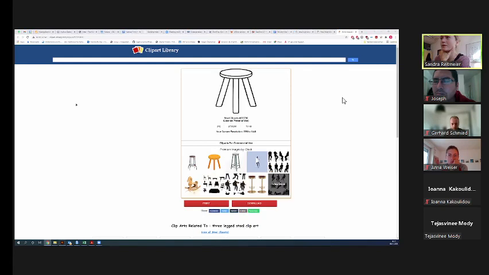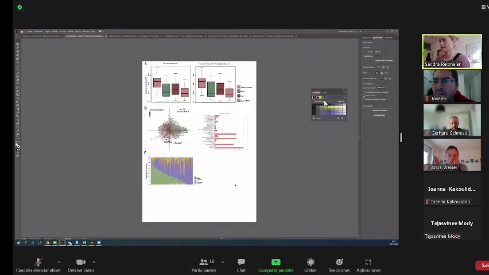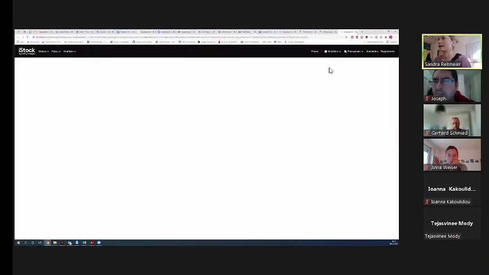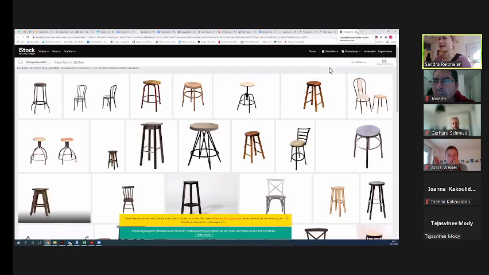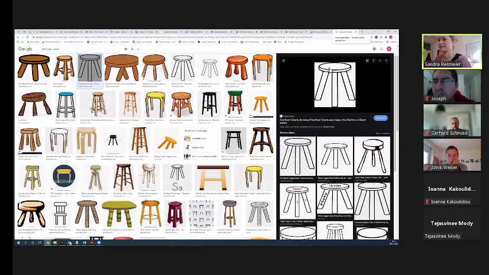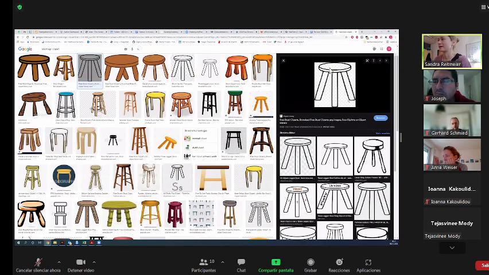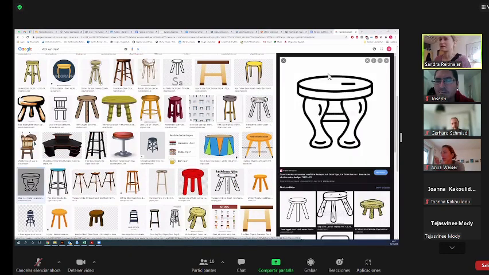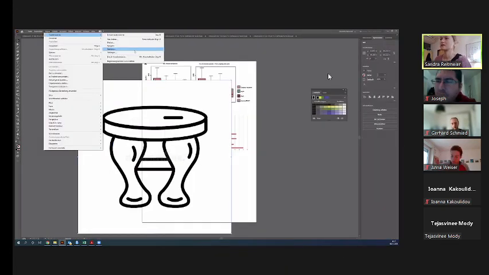I always copy them and then put them in. Okay, this one is not good, but you get the point. So it's Googling, and I don't have a source or a website where it works well. I always use it like it is, and then you just copy paste it. It's important that sometimes a vector image is better than another one.